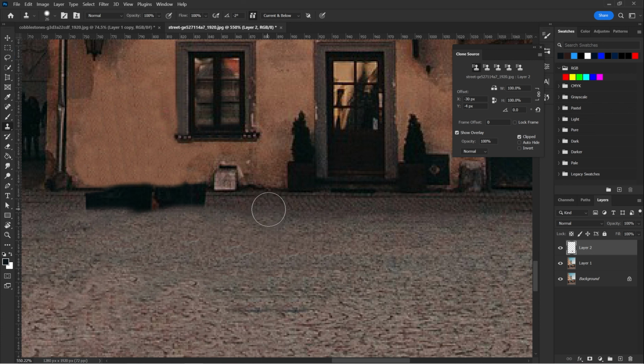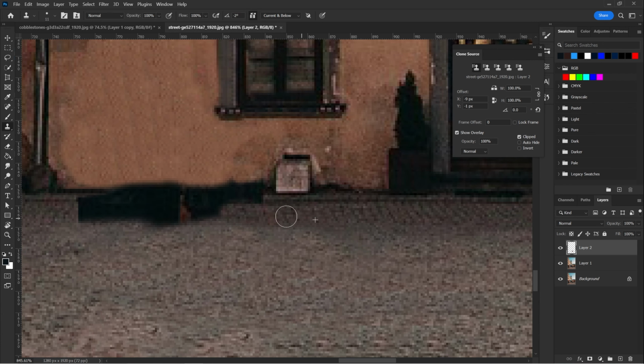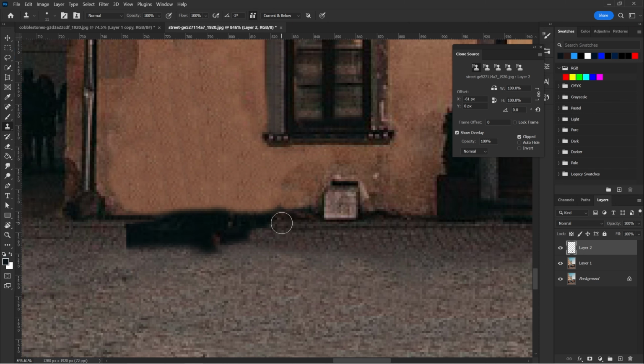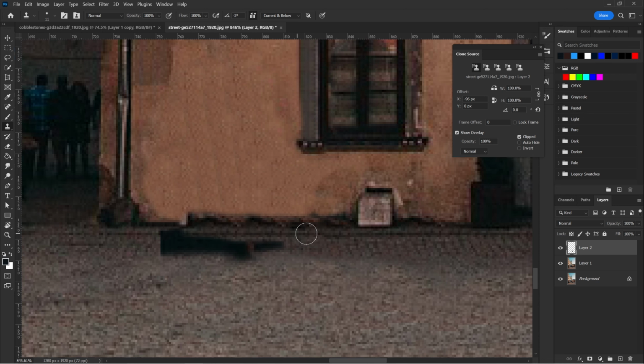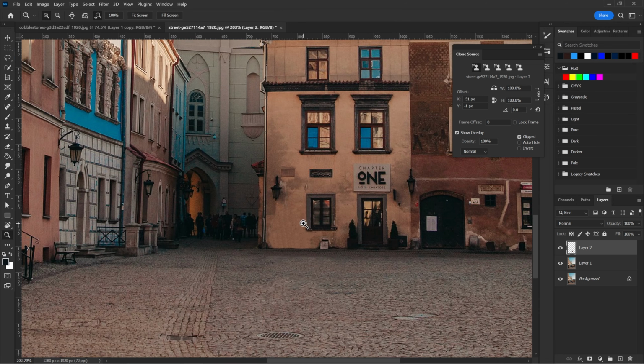Make it a bit smaller right here, going all the way around, copying this part, not right here, but right here, watching the anchor point so it doesn't get this garbage bin or whatever it is. And then there you go. As you see, the people are gone.